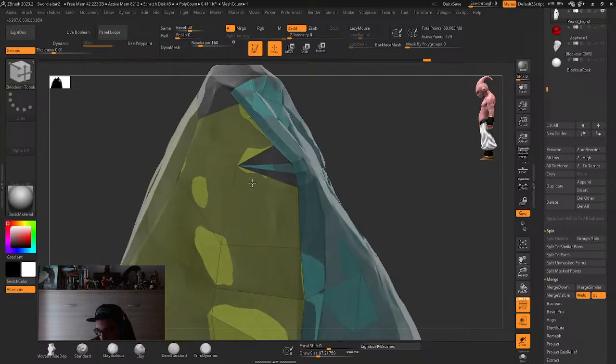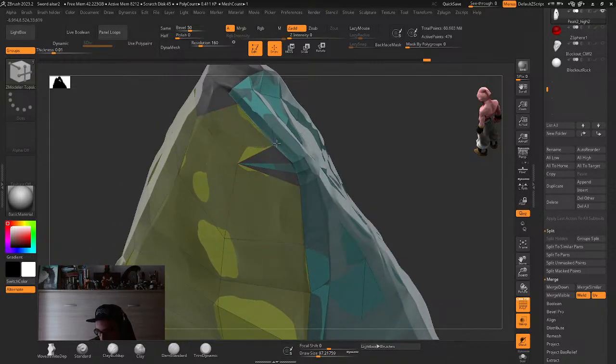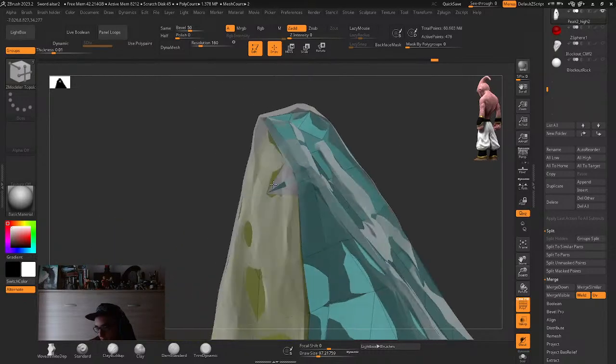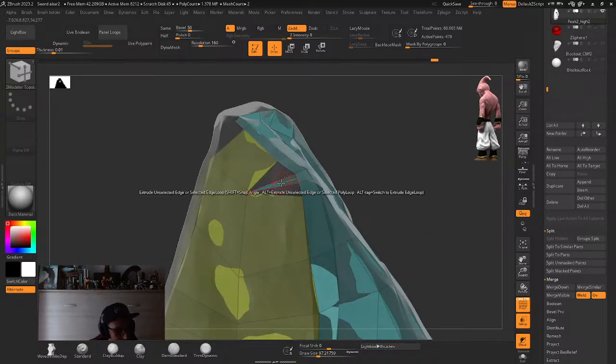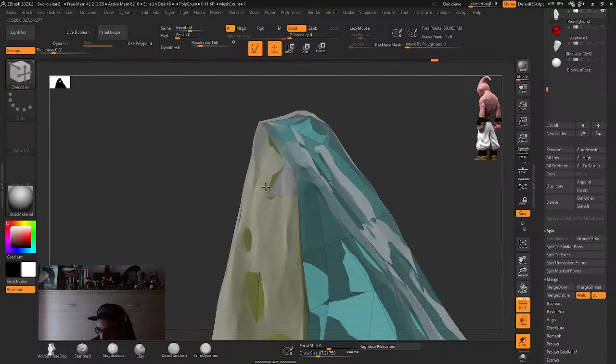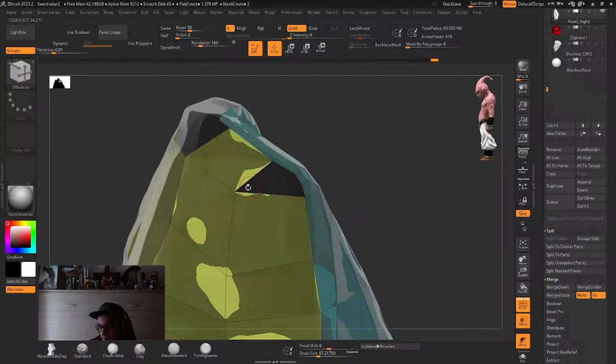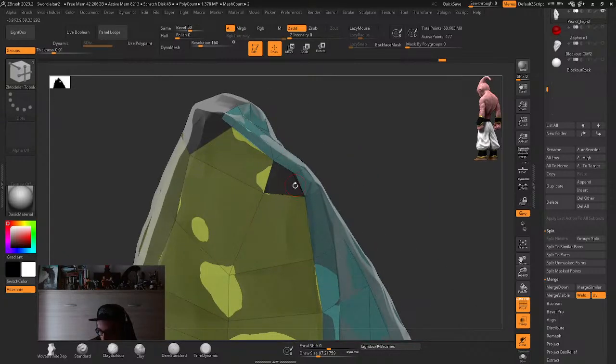So we don't really care about this anyway. Gonna decimate that. Actually, I do care about this one though. Delete. Because this is gonna be a little pickle. Can actually weld these two together, and then we get a quad there.